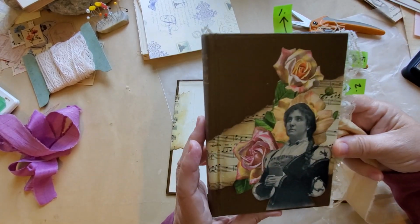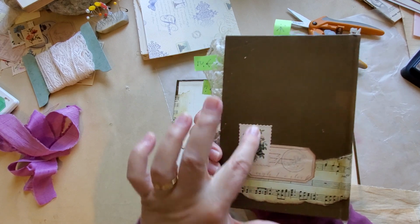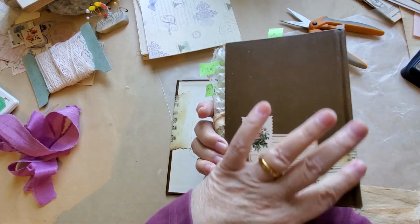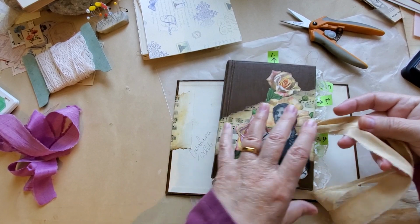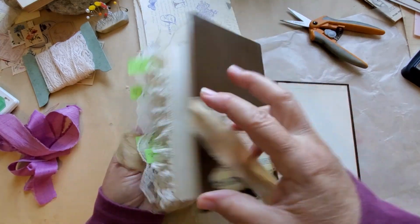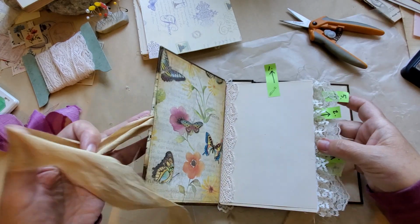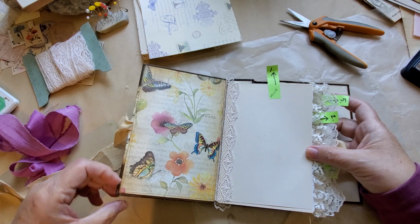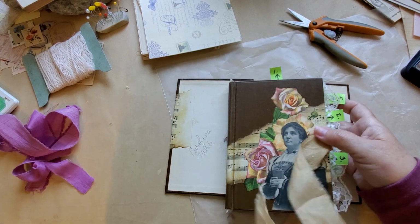I just think Nellie looks so lovely. I added a sort of a tickety thing and a stampy thing to the back. Oh, sorry, she's still got a little dust on her from being in my box to spray her. And so she's got her end papers in, which look pretty. I added some lace, and she's got end paper on the back with a bit of lace. I still have more to do. Not too much more. These are going to be scantily clad ladies. There we go. That chips off. That's just some of the Mod Podge from when I painted it on.